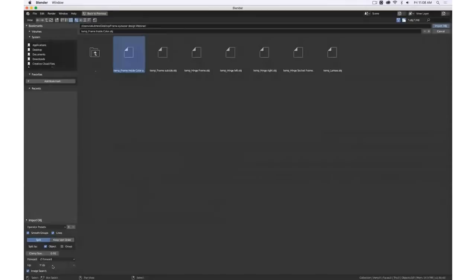Then I go down lower left and set the forward to Y and Z up. This is actually really important to know. This is a common struggle everybody might encounter when moving one mesh model to a different program, that sometimes the up direction is flipped. Some programs use Y and some programs use Z. Shaper uses Z, so I set Blender up so that it is also Z. Very good. We can just click this, go import.